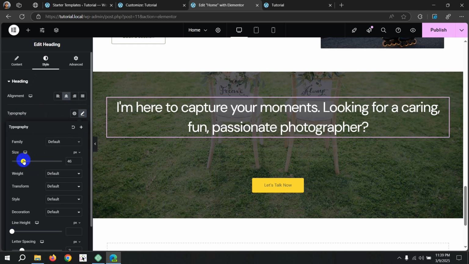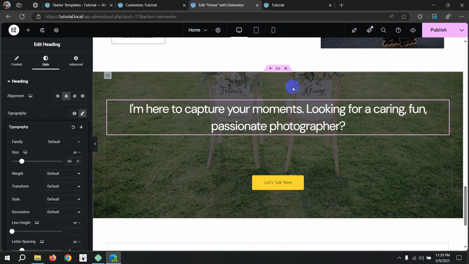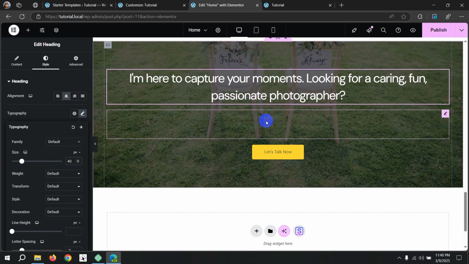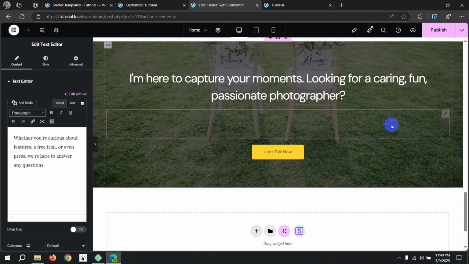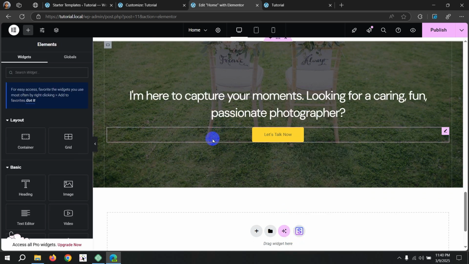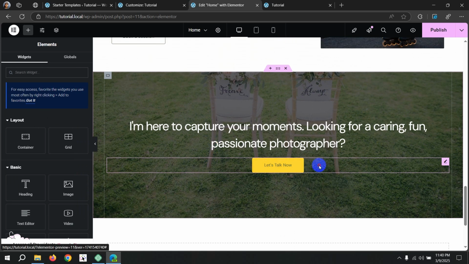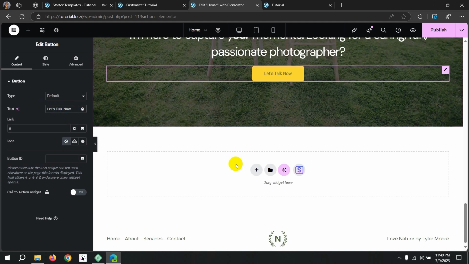Just drag to this. So it looks good. I'm going to delete that bottom text. You can just click on this left button and then click on delete. So it's deleted, and I will leave this button as it is.